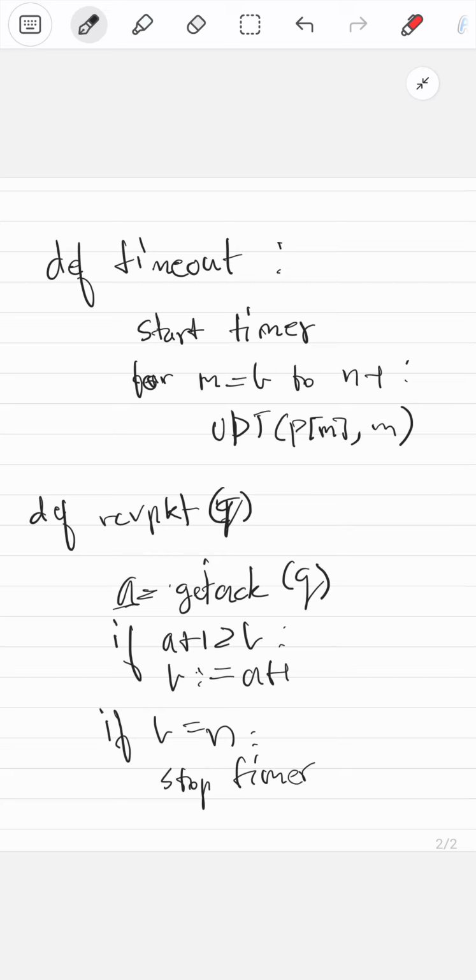Okay, so that's more or less the thing. Oh, of course, you also have to take care of corruption, because if Q is a corrupted packet, that's problematic. So you just discard it. So if corrupt Q, then you say, okay, skip everything. We don't really care at this point. So yeah, that's what happens on the sender end.